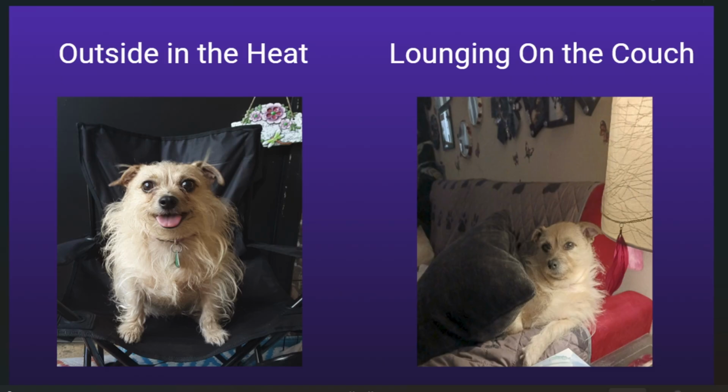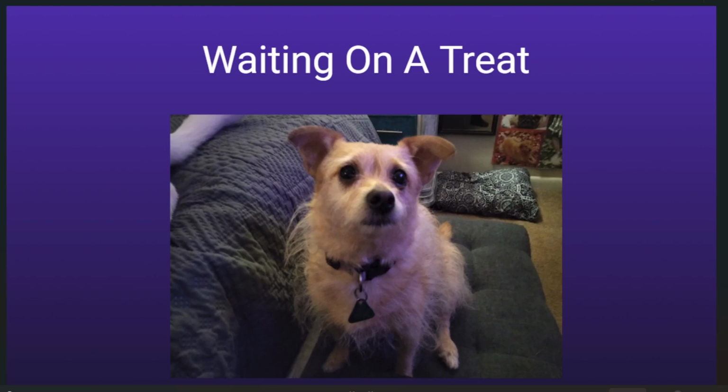Now, lounging on the couch. If that doesn't tell you if she's stressed or relaxed, I don't know what the hell will. Look at her. She owns this couch. This is Chloe. She's more alert because she's waiting on a treat. So context does matter. Her ears are perked up. Her eyes are still kind of soft. This is what her eyes usually look like. Looking directly at me. And her mouth is closed. But remember, look at the whole body.